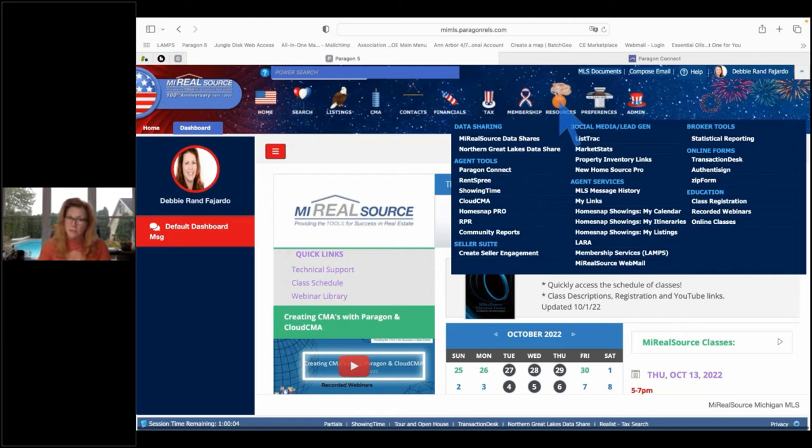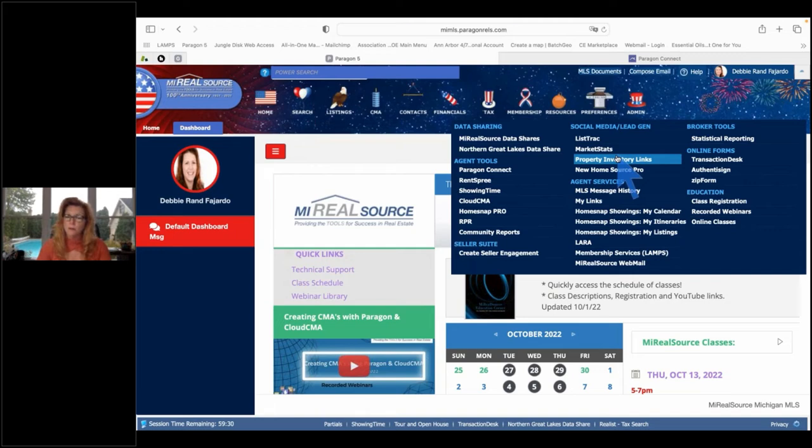If you guys haven't seen rent-free, it's a new product. It's a soft launch. If you're into rentals, this helps with that tenant screening very, very much. HomeSnap, Cloud CMA. Here's new. HomeBot was replaced by Seller Suite, which, you know, it's another one of those. Paragon launched it, and we're like, okay, it's there. If people stumble across it, that's fine. List track, all your social media here, everything is here.